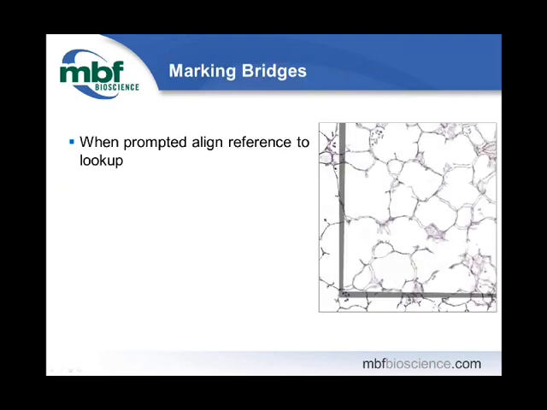And the way we'll mark the bridges is we'll line up our reference and lookup sections. That's where Dan was talking about why the optical fractionator is usually preferred: you don't have this alignment step that takes a very long time. But in the case of alveoli, we do have to use the physical fractionator because we need to compare two physical sections. So we'll line them up, and it is pretty easy to do. I'll show you how to do it in the software.